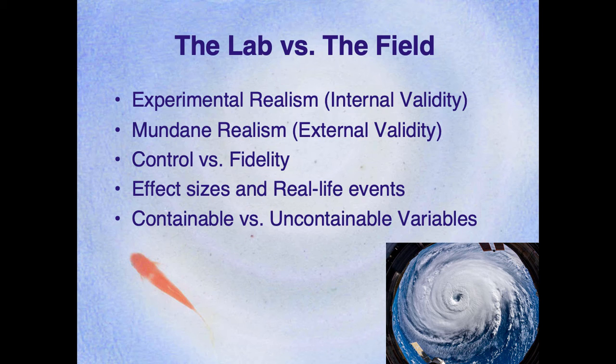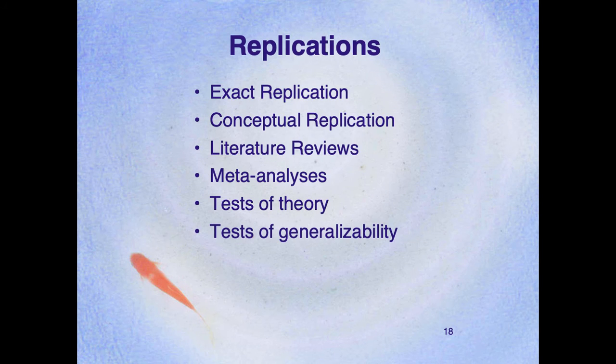Some of it is a choice by researchers to say, I need the fidelity to be as high as possible, so I'm going to go into the field to collect this data, or I need the control as high as possible, so I need to keep it in the lab, and then maybe send out surveys or do some sort of more externally valid research later on, right?